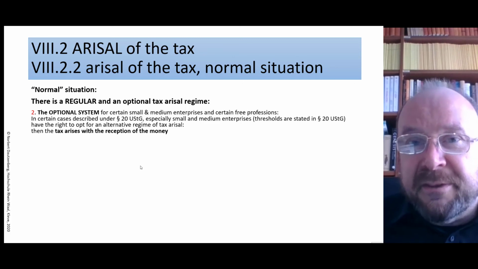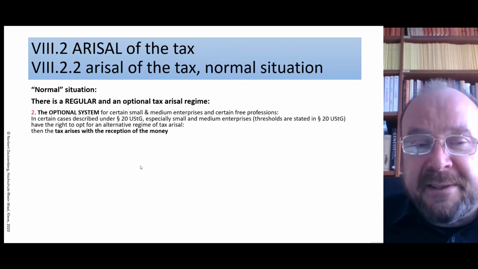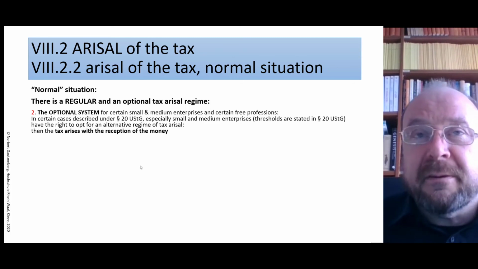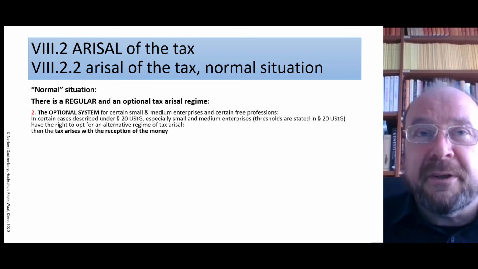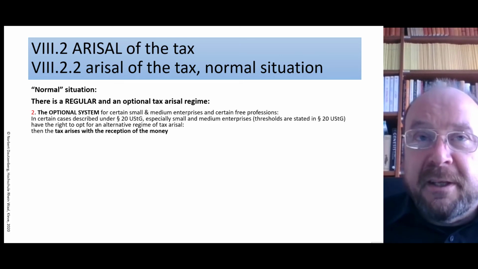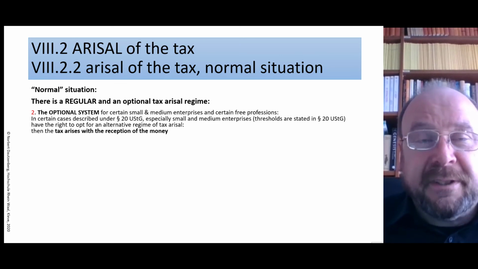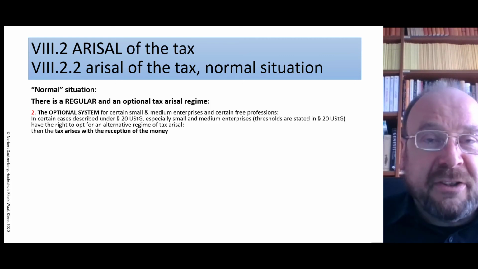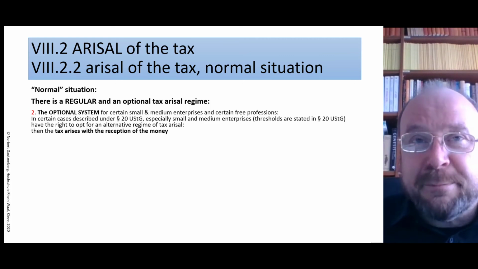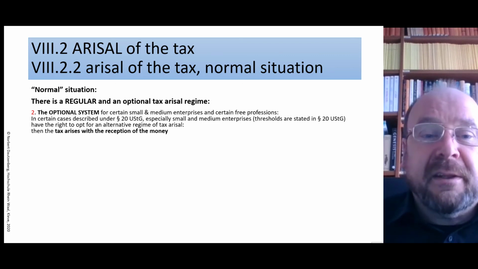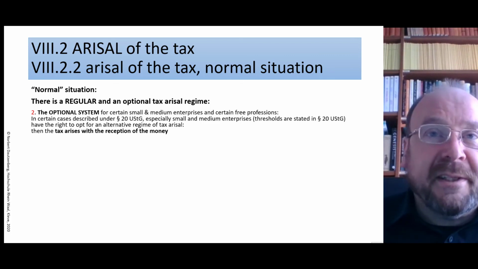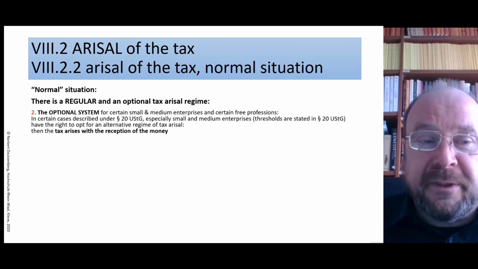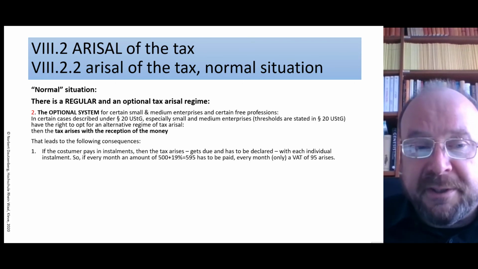The first thing you must notice is this optional scheme only applies if somebody opted for it. So if you have a case to solve in an exam or wherever, and there is no information given that such an option has been chosen, then it's clear it is not relevant for the case. The regular regime applies.